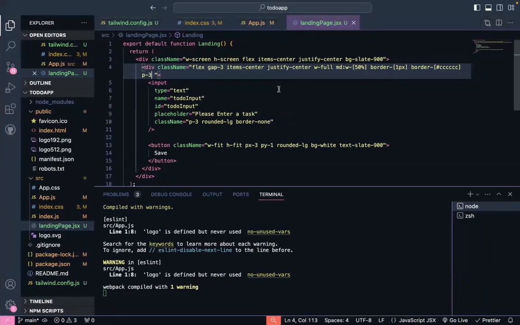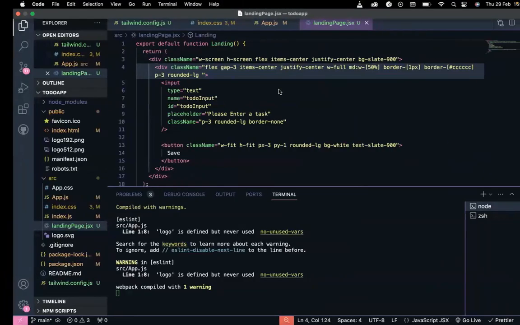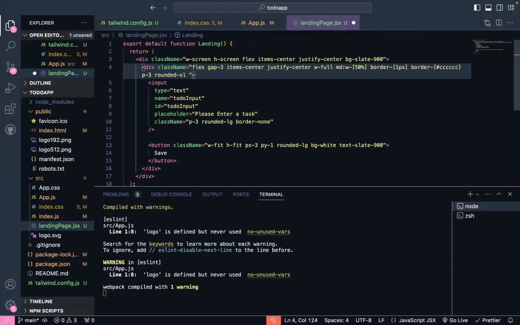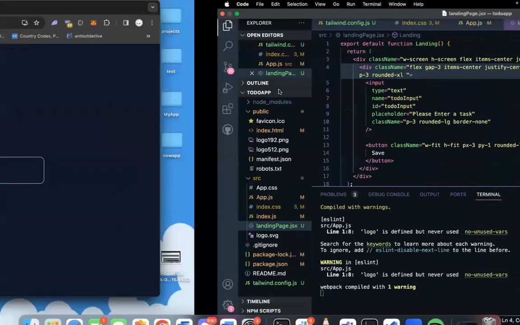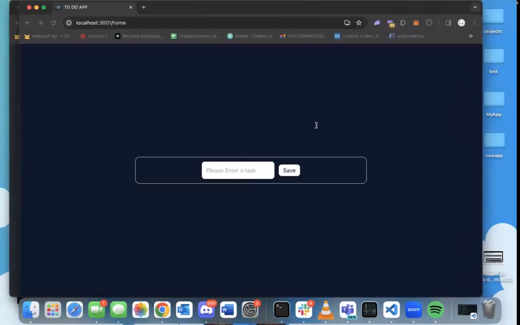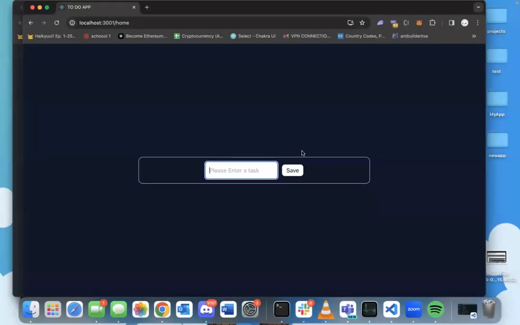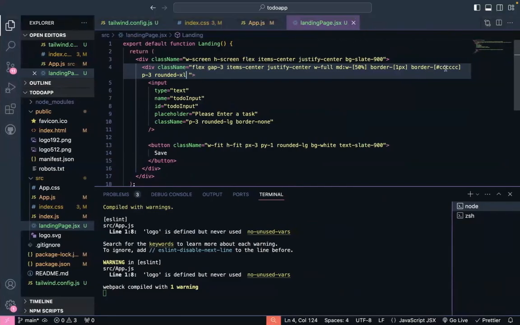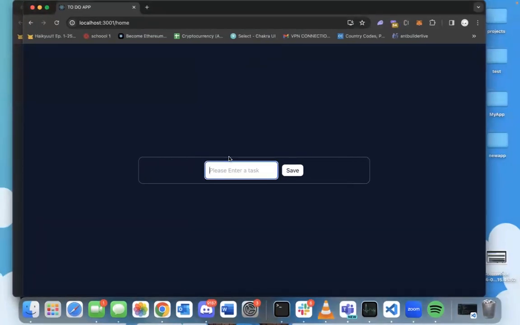And inside all of this, obviously, another thing we need to do is make sure it is rounded. And then we can say rounded LG. Or in this case, say rounded XL. Makes it a little bit more rounded, right? And then, since this is looking a little bit off, how do I better improve on this design? Let me make the border color a little bit duller and say I want to fade it by 70%, right? So now it is a little bit duller.